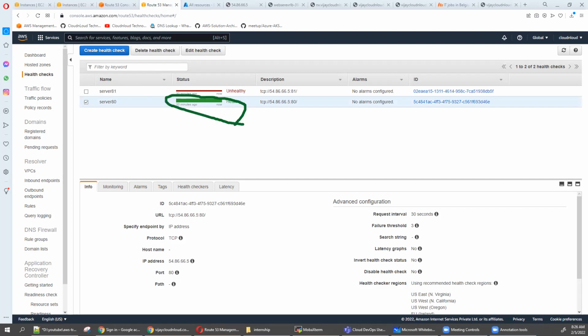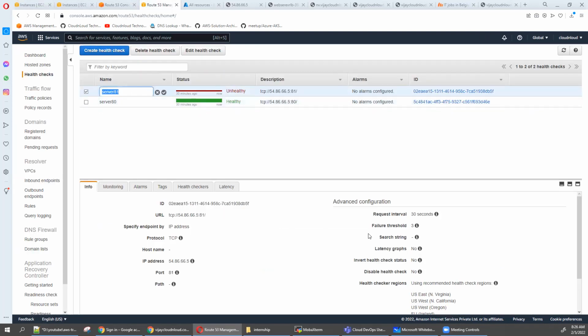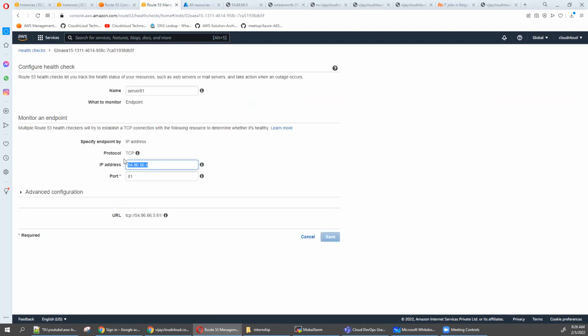So what I'm going to do is manually put it in a different server. This keep alive also should be green. So we will do one thing: we will configure the other server IP address. I'm just going here, edit health check. We will give another machine name and port 80 and save it.